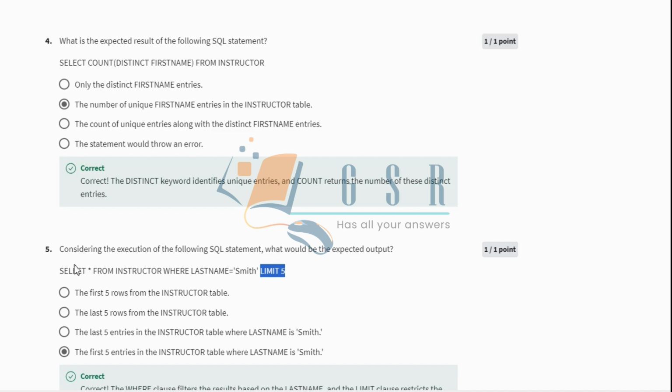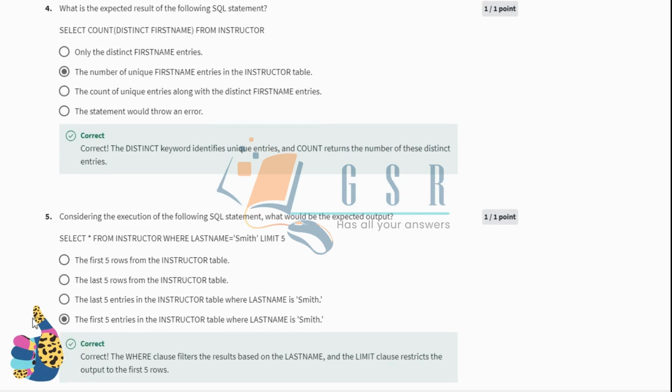So we are selecting all from the instructor, but there is a condition where last name equals Smith. Wherever the last name is Smith, those values will be selected, and in that also we are limiting the results to 5. So whatever the output will be, the first 5 entries will be displayed. So limit 5 will take the first 5 entries as a result and display them.